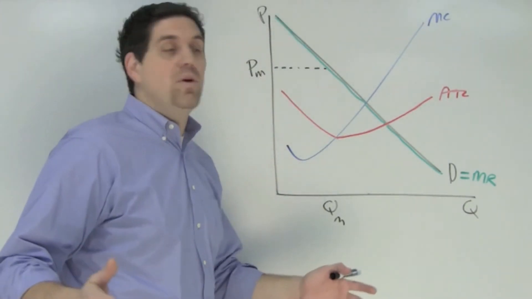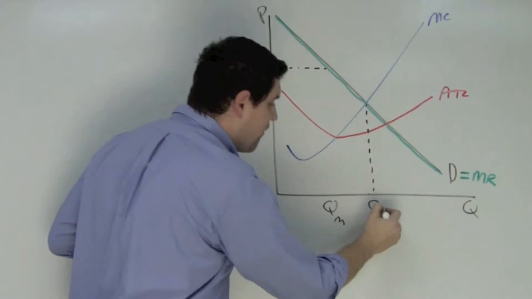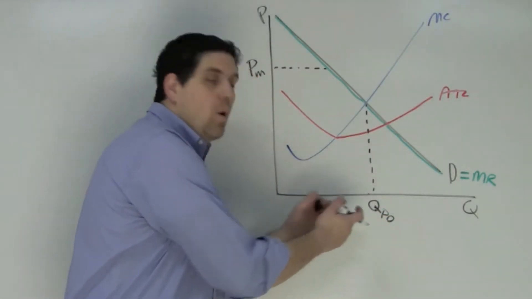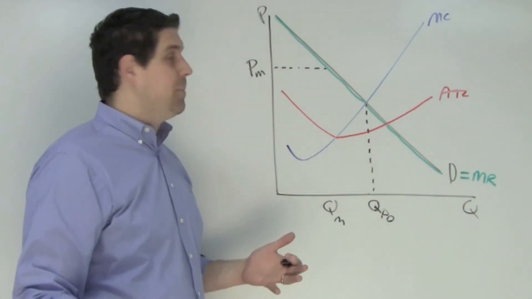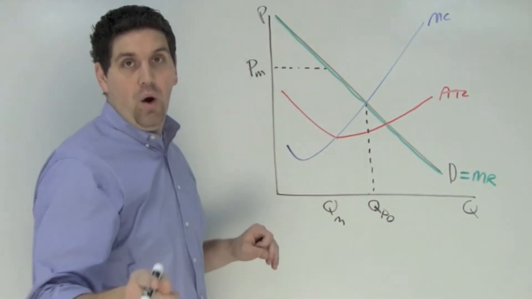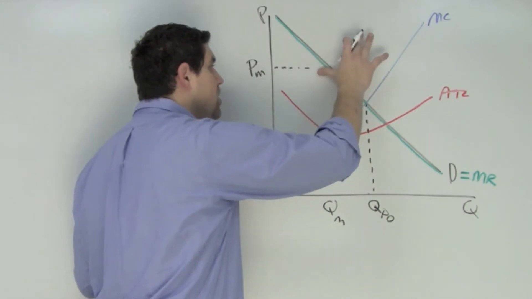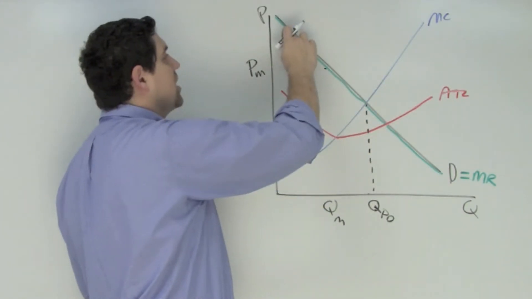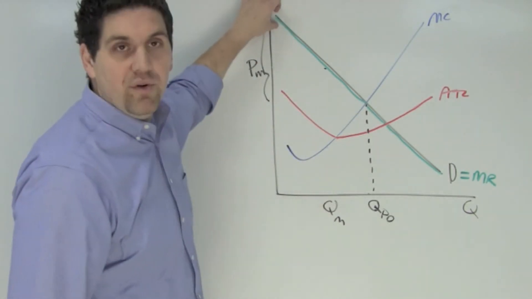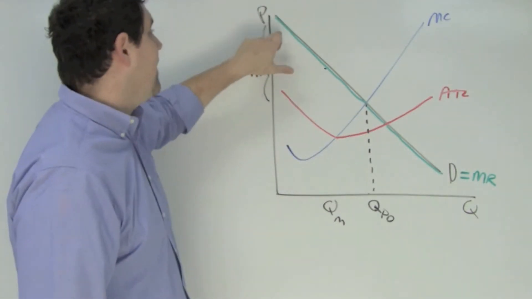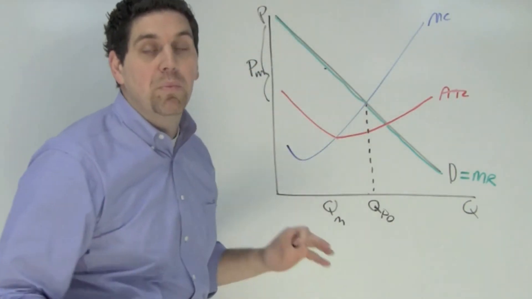That's price discriminating. So if this is the case, what do they produce? They produce where MR hits MC, which is over here. That's the quantity for a price discriminating monopoly. If that's the quantity, what about the price? The price used to be here for a non-price discriminating monopoly, but where's the price now? Remember, they're charging each consumer what they're willing to pay, so there are multiple prices. They're charging all the way down to here and up — the person willing to pay $100 is charged $100, the person willing to pay $90 is charged $90, and the person willing to pay $80 is paying $80. So all along that demand curve, they're charging multiple different prices.